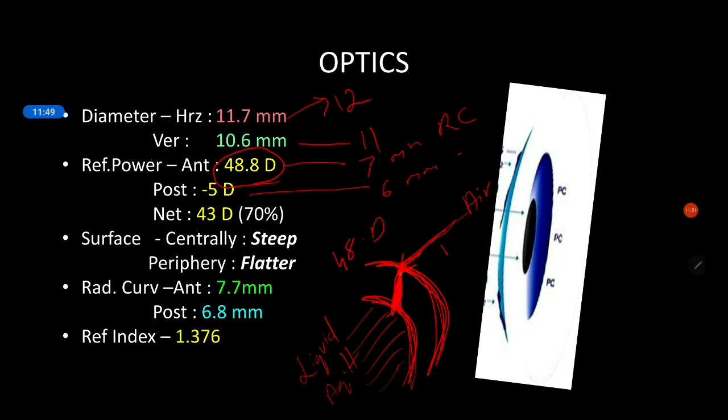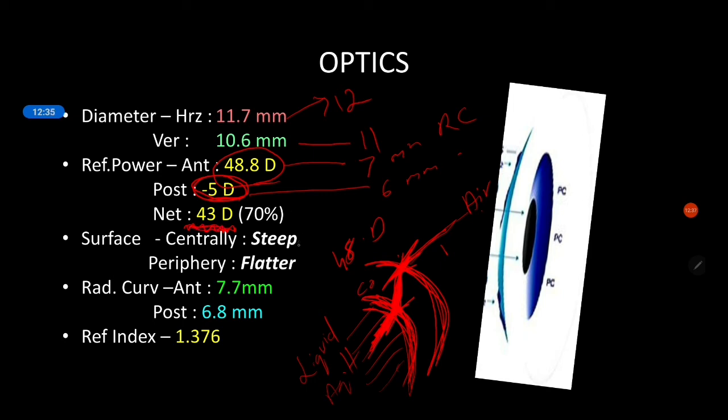So the refractive index difference between the cornea and liquid is lesser compared to the refractive index difference between the air and the cornea. So the light will bend more at the anterior surface but lesser at the posterior surface because of the refractive index differences. So when there is a curving of light by 48 diopters, because of this problem, that curvature is reduced by 5 diopters and the net power of the cornea is said to be around 43 diopters.